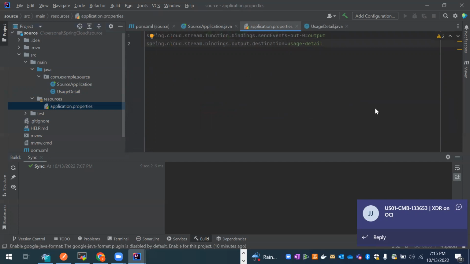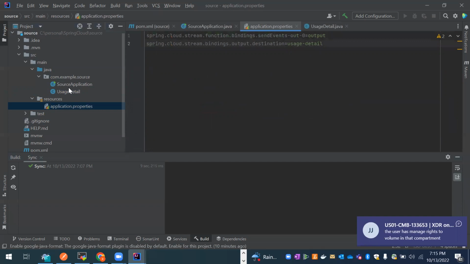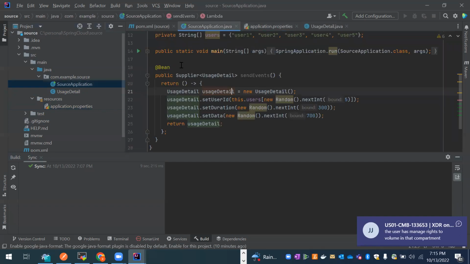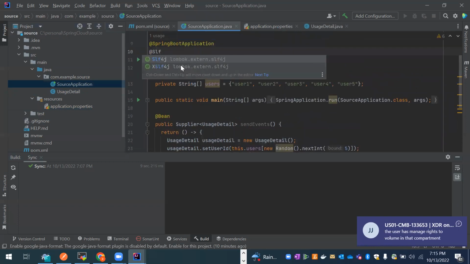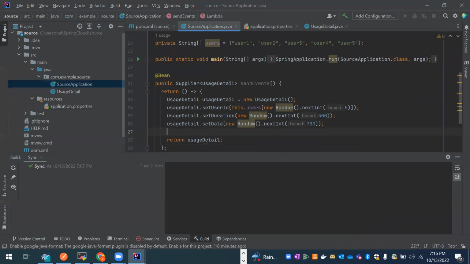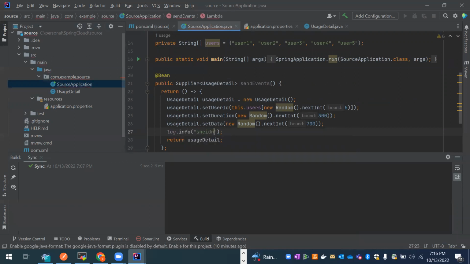So I think we are pretty much done here. We'll now start the applications. Before that, let's add a log so that we get to know that the output is getting produced, for example a log saying sending.